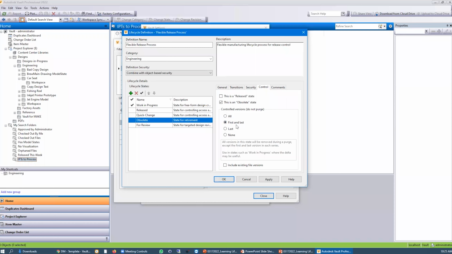Think of it like a sandwich. It'll keep the two bread pieces, but it'll get rid of any of the filling. But again, mapping out your states, mapping out which groups can touch which files at certain stages during your engineering process is crucial in setting up life cycles.